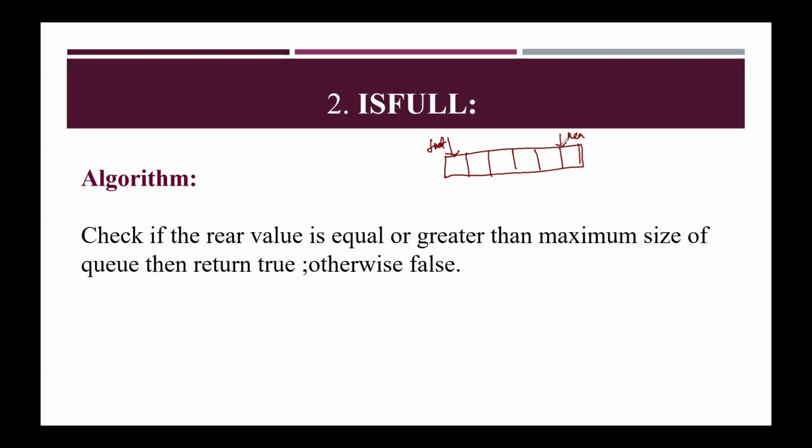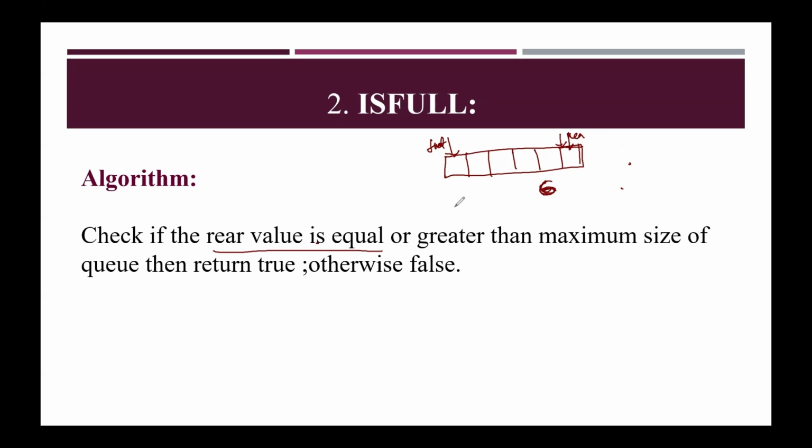Inserting the data means we want to check whether any space is there. If rear is greater than or equal to the maximum size, it cannot insert the value. For example, I did 1, 2, 3, 4, 5, 6. What is the maximum size? It is 6. If it is greater than or equal to that, we cannot insert the data, because there is no space present inside the array to insert the value.